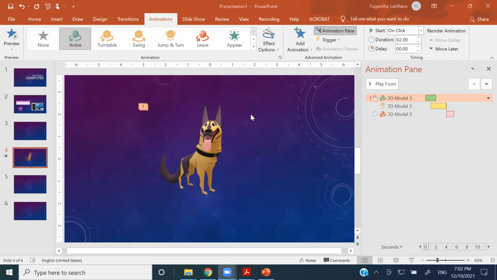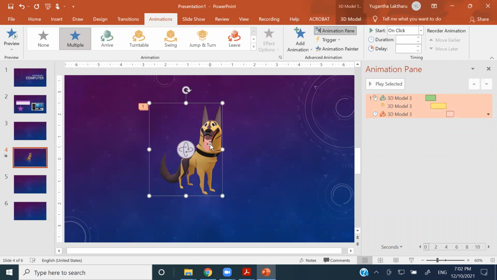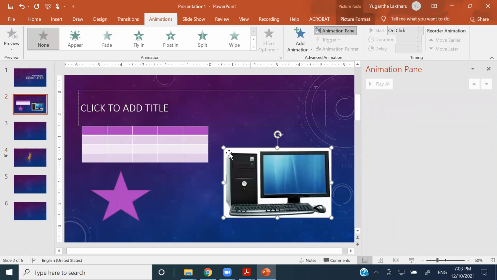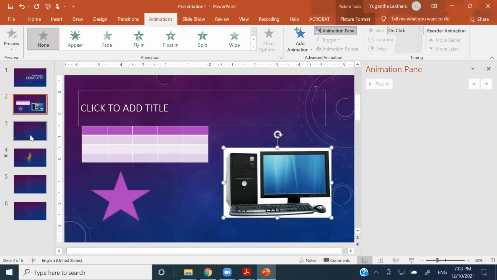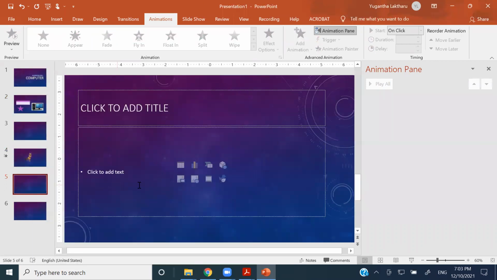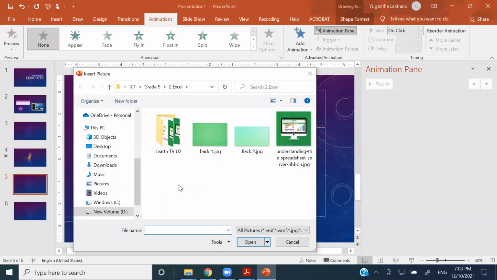Okay. So that is the way that you are going to apply the animations. Again, animations can be applied as much as you want, right? And you can apply the animation to any particular object you want. Now, under the animation menu, we had something called motion paths, right? So now I'm going to show you what can be done by using the motion paths. To do that, I'm going to have a new picture.